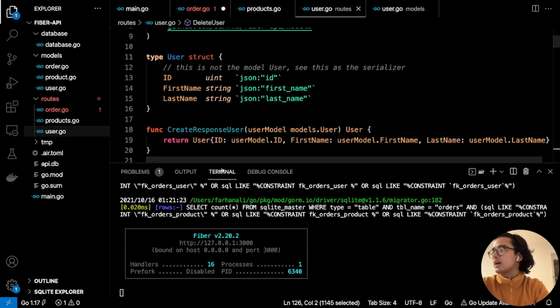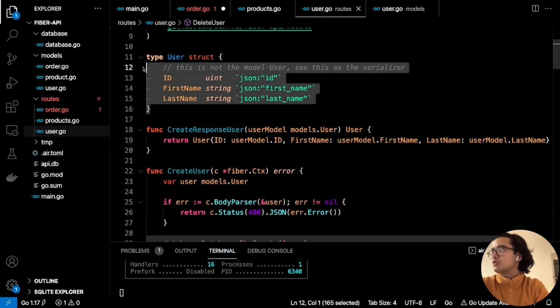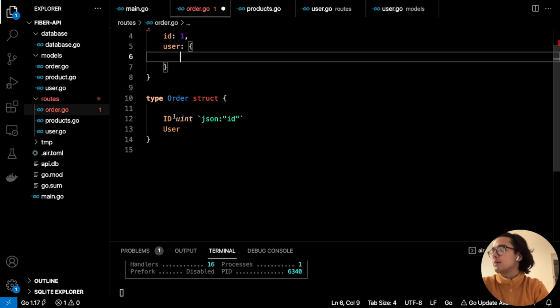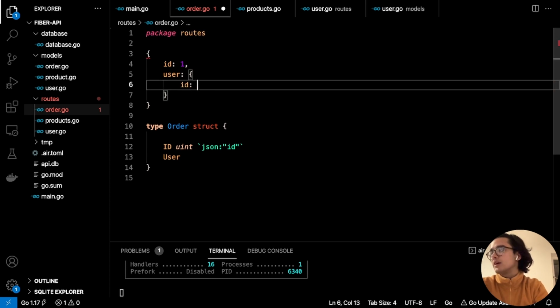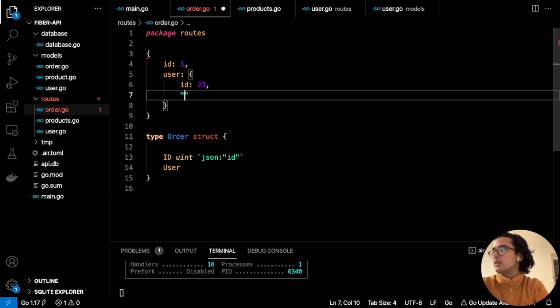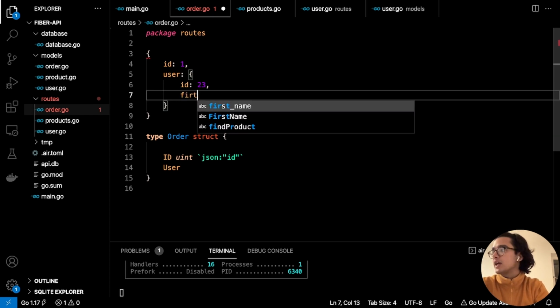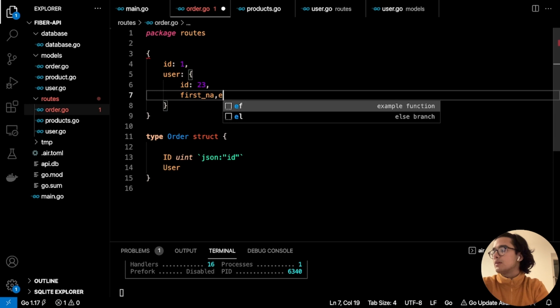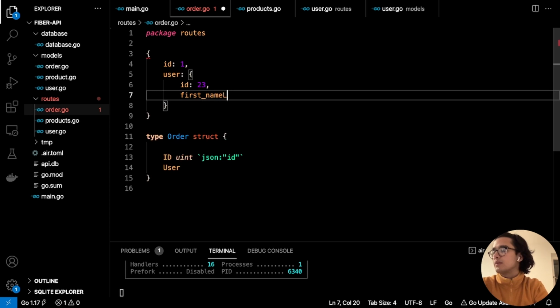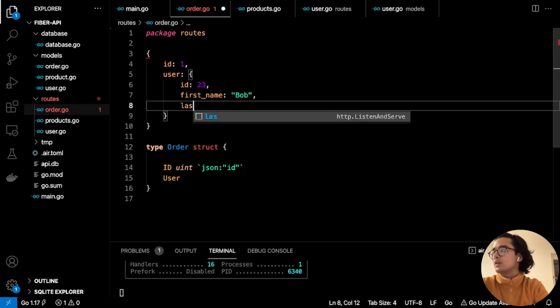So this struct here, we'll have the ID, first name and last name. So ID like 23, the first name, which could be, say, Bob, and then last name like Marley.